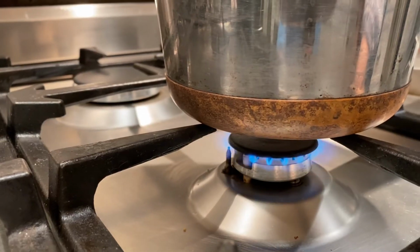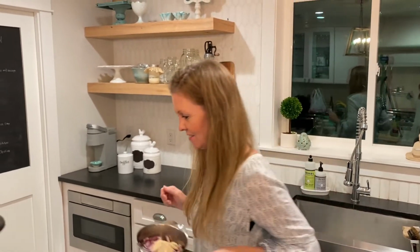And that's it. And now we're gonna put it on the stove and just let it lightly simmer for about 5 minutes. And the nice thing is that you can actually eat it right away, which is perfect because we're gonna have our tacos tonight.